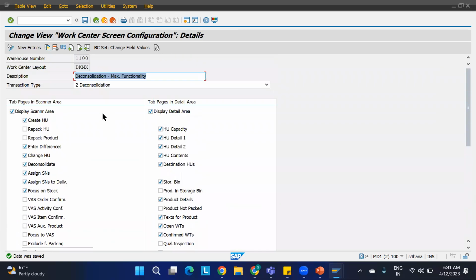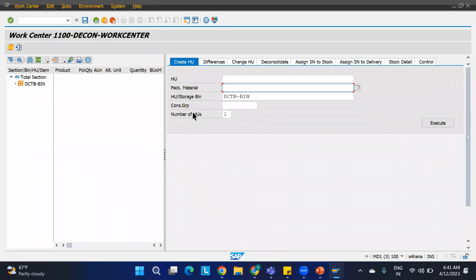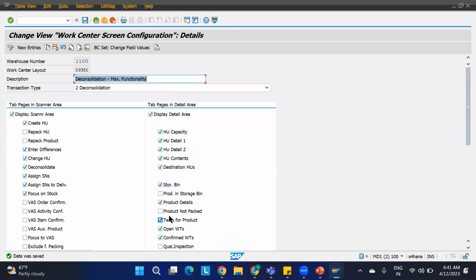So this is the work center layout. Within this, we define how the work center should be. Okay, we have seen one virtual work center, the virtual packaging work center, when I did the PRDI screen. In the PRDI screen, when we go to the inbound delivery following functions, pack, there you have seen the virtual work center. So this is a real work center where we will do some deconsolidation activity. This is how I define the layout of the work center. Okay, I'll just keep it as it is.